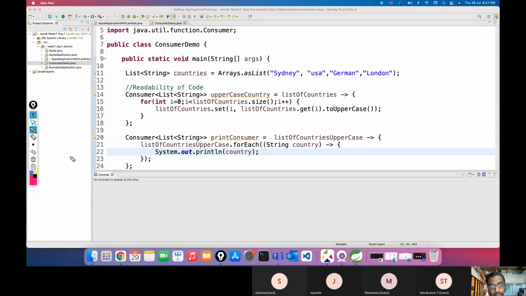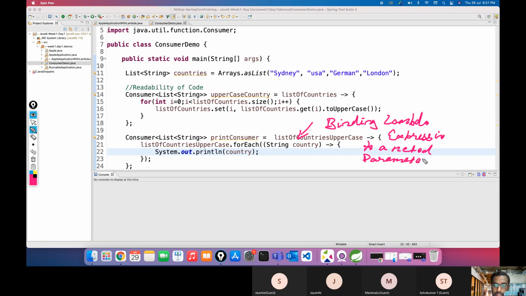It's a lambda expression. Now what you're learning here is binding a lambda expression to a method parameter. This is a very important statement to understand. One method parameter itself is one whole lambda expression. What generally will we pass to a method? Let's say, for example, an add method. What is there in the add method? Int a, comma, int b. It's an integer type.